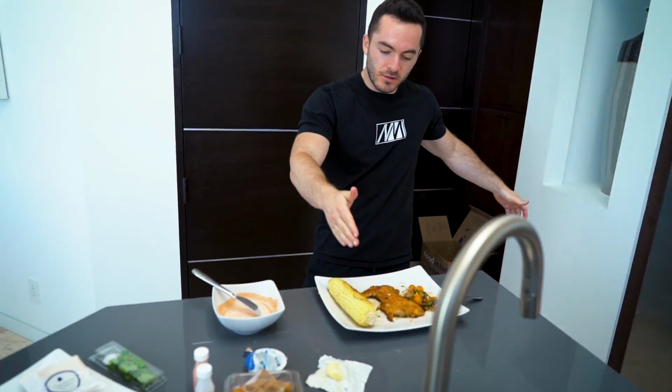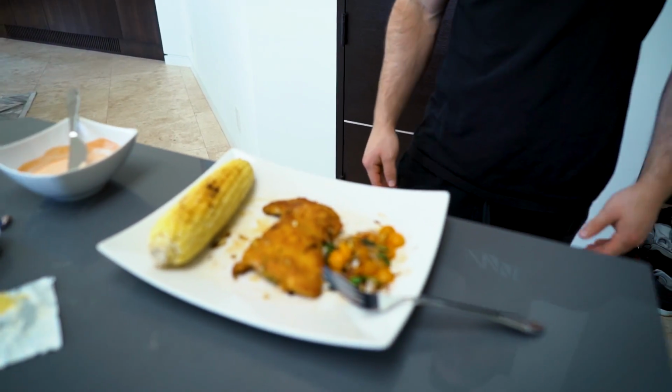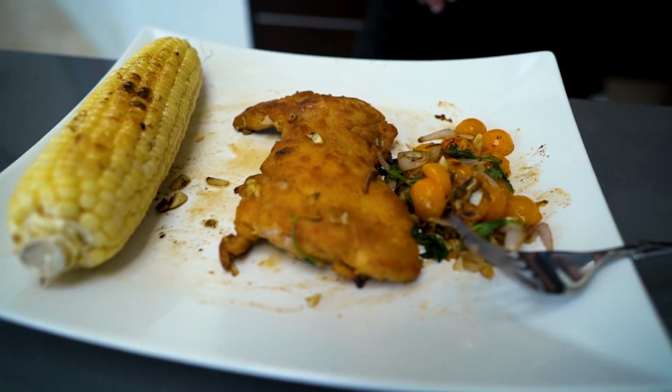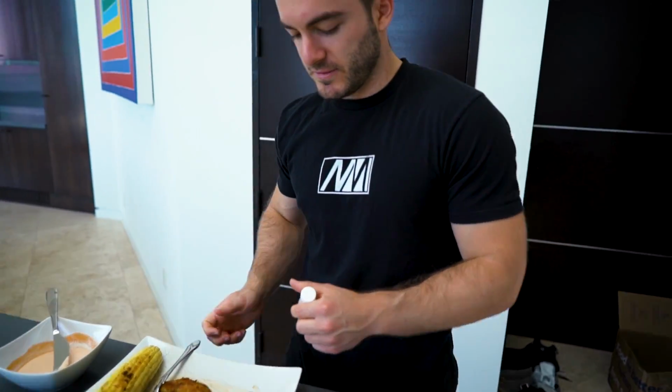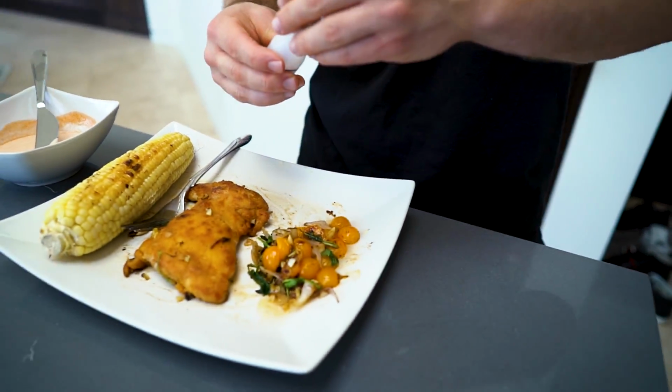We got our corn. We've got our fried chicken. We've got our little side salad that's had a little fried salad. Fried salad. I like that. Side fried salad. Yeah. We're just gonna sprinkle a little of our white wine vinegar right on top of our little side salad. You know, it'll mix right in just fine and be plenty delicious. A little bit of that going on. Oh my Lord. Yeah, it's the Chef Boy Jardon way.